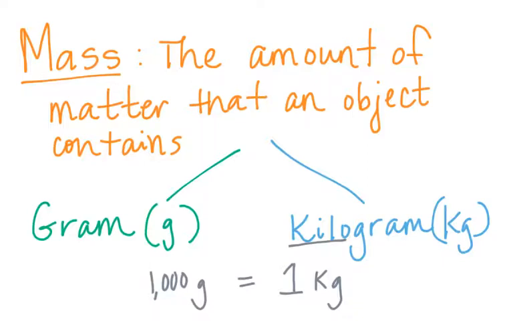So down below here, you're seeing two words. In green is the word gram, and in blue is the word kilogram. And these are the two units of measurement you're primarily going to be learning about today. And down here at the bottom, it's telling you that when you collect 1,000 grams, that is going to equal 1 kilogram. So a gram is a smaller unit of measurement than a kilogram. And in the next slide, you're going to learn an even smaller unit.